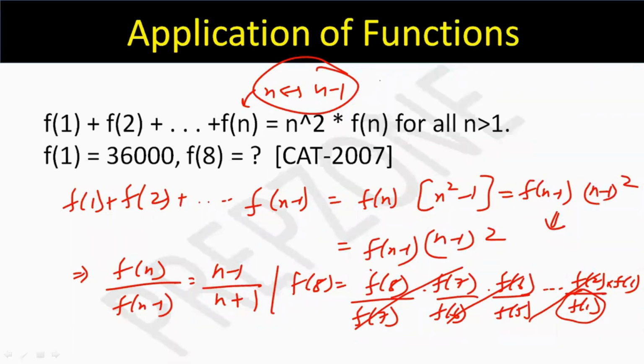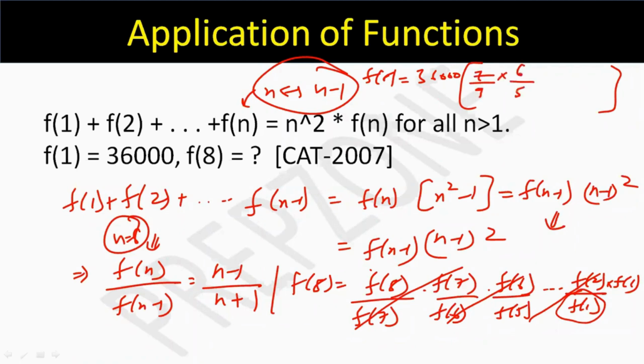So now इस term को बस solve कर लेते हैं। f of 8 क्या है? f of 1 की value मुझे given है 36,000, ठीक है, 36,000 पहले लिख दी। अब बस bracket में ये f8 by f7 करना है। f8 by f7 कब आएगा? जब मैं n की value क्या डालूंगा? 8. When n is 8, this is nothing but 7 by 9. फिर 6 by 8 into 5 by 7 into 4 into 3 into 2 into 1 ऐसा करके आएगी। जब last में 1 आएगा, so it will be 1 by 3, right?